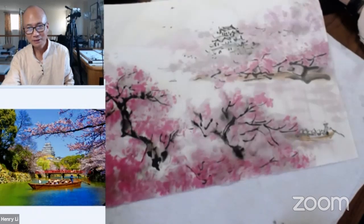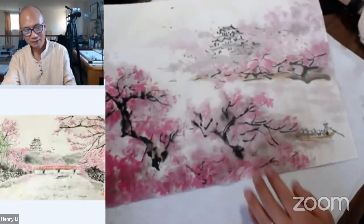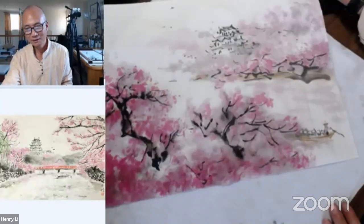I think your bridge is very good. I like that. You did very good. I can always almost just copy yours. The red, real ones, very nice, very Japanese.